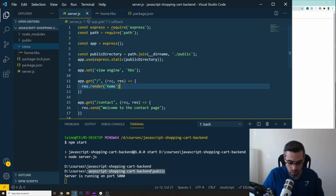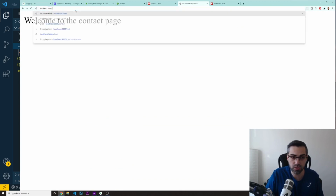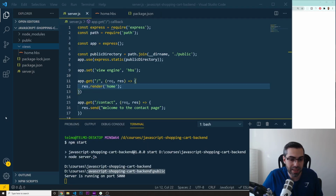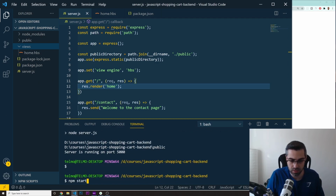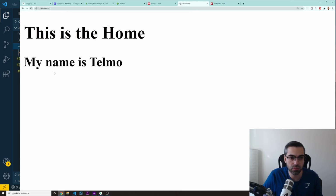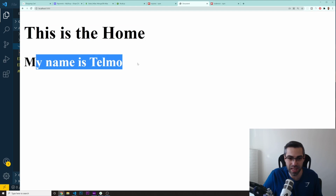res.render. Now, okay, let's try this. I'm gonna go in here to my home page. Okay, I'm gonna refresh. We might have to restart this because when we are working with handlebars files, we actually need to restart the server because this is something different. Okay, so let's just go in here, and as you can see, localhost, this is the home. This is the home page. I forgot to put the page, and then my name is Telmo.